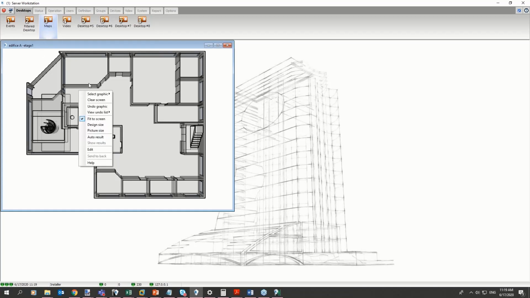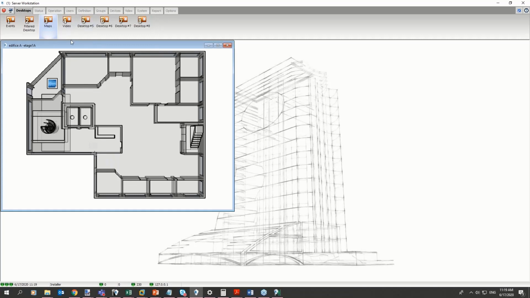What's a double click action? It allows me to navigate throughout my software, throughout my maps. So an icon like this is the map icon, which allows me to go to my second floor. If I right-click, I can click on view. But if I double click, it does the exact same thing. So it's a quick shortcut to get to the next map.